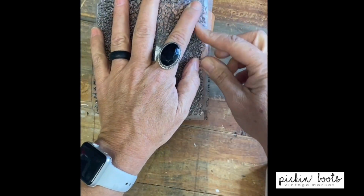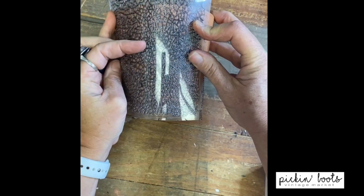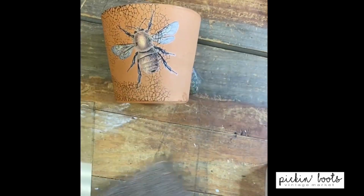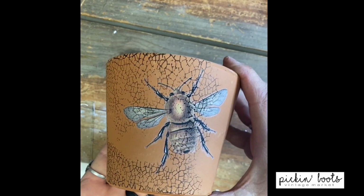Now look how cute this comes out. What I did was I did it all the way around, and it wasn't meant to look perfect. It was only supposed to have cracks in certain areas, but look how cute that came out. What do you think? This is why the stamp is just so amazing.